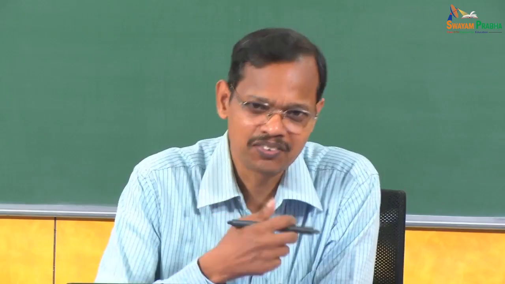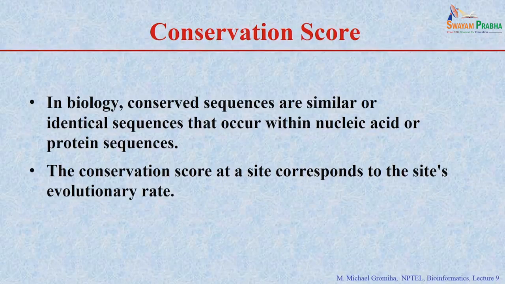So now, if you have a multiple sequence alignment, what are the applications? What can we infer from multiple sequence alignment? There are several applications. So today we will discuss conservation. What do you think about conservation? If you have a set of sequences, some positions are occupied by the same residue or similar residues. In this case, you can say that position maintains a particular amino acid residue, either in protein sequences or nucleic acid sequences.